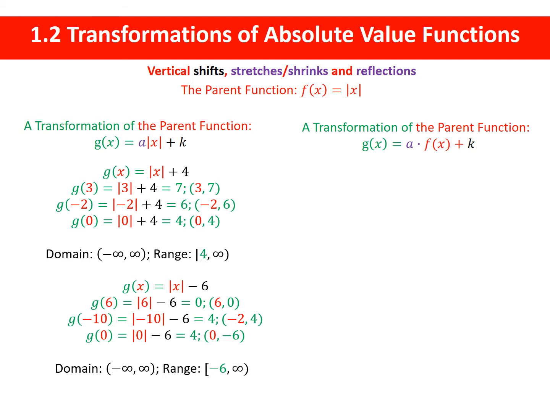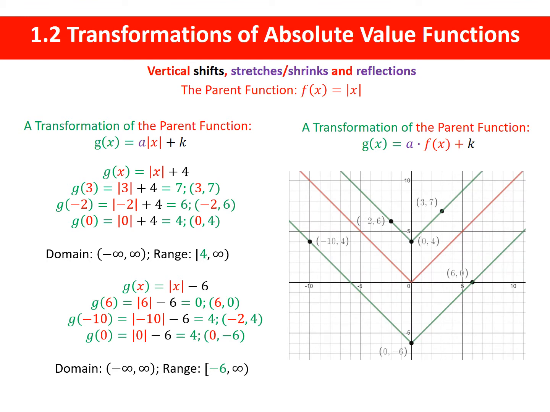Let's take a look at the graph and see if we can make sense of these, including the range. The parent function is in red, and the first function is the one above. We've shifted up 4 units, and you can see those 3 points graphed. Notice that for as much as you can go from left to right, from negative to positive infinity, we'll never get below 0, 4. We have a y value of 4 as our minimum value. So our range goes from 4 to infinity, and therefore I hope you can see why the range for the second function is from negative 6 to infinity.